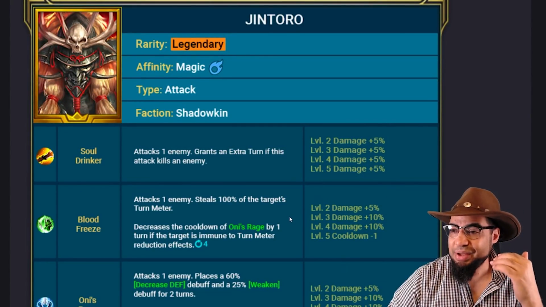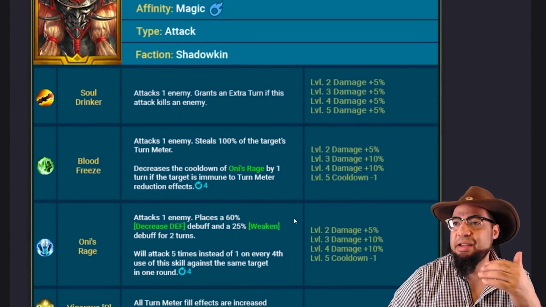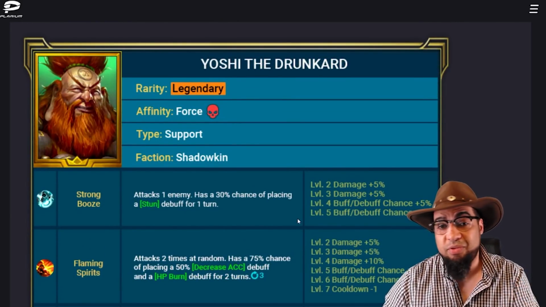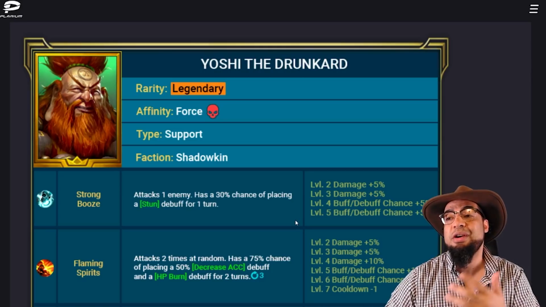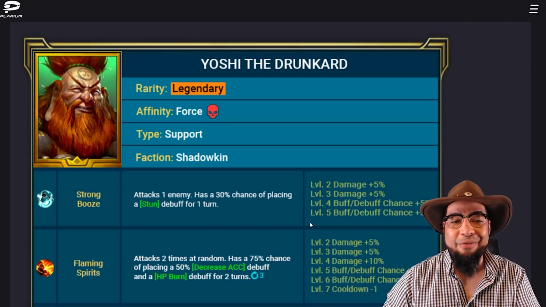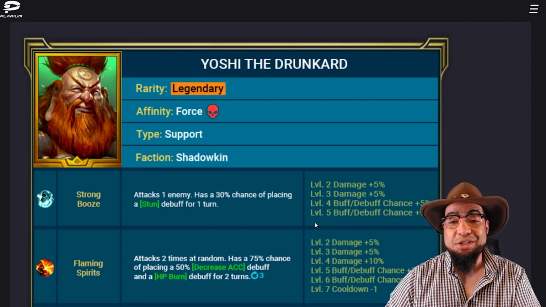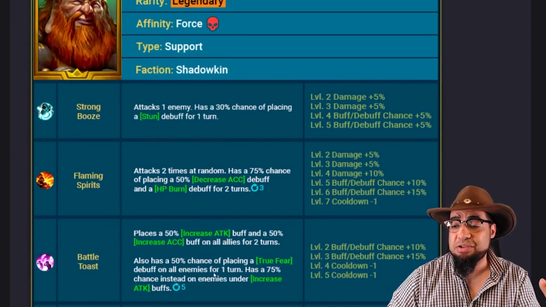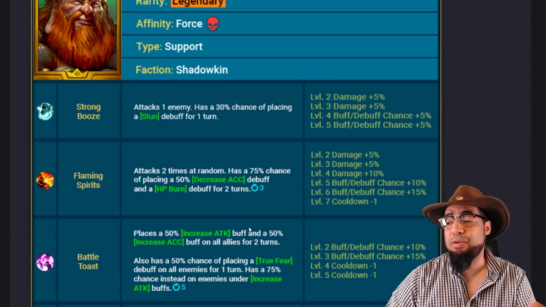Jintaro, interesting champion here. We got another legendary. By the way, this is going to be the Fragment Fusion. I think it's worth fusing, obviously. I think it's worth getting the fragments for. At the very least, he's one of only a few Shadowkin champions, so you're going to want to get him just based off of that. But also, I feel like there's enough interesting stuff in the kit. I feel like the cooldowns are low enough where it makes it worth it.